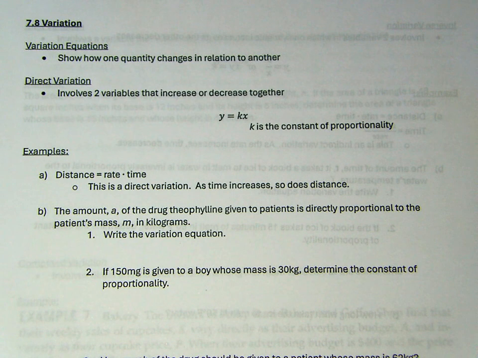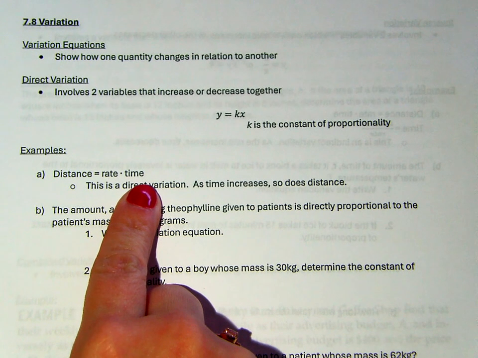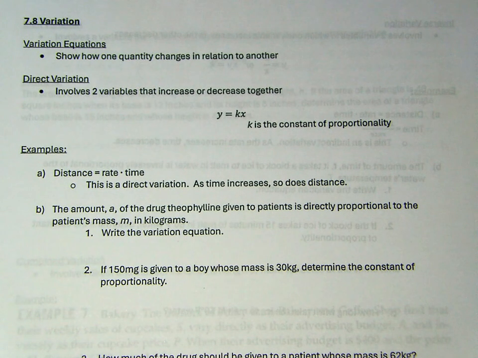And so the first type of example that we have of this, you don't have to do anything with. I'm just showing you that distance equals rate times time. We could consider this a direct variation problem because as the time increases, so does the distance. So the amount of time you're traveling determines how far you're going, theoretically, if your rate stays exactly the same. That is a direct variation. If you don't go for very long, then your distance isn't going to be very long, and things like that. So there's nothing to do on that problem. That's just showing you a generalized example of how distance versus the time can be a direct variation.